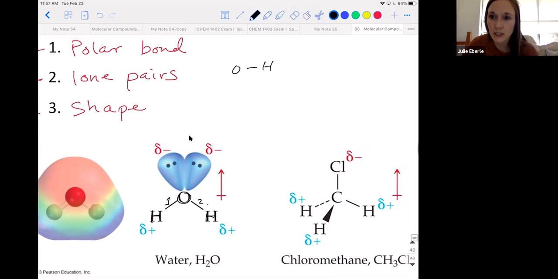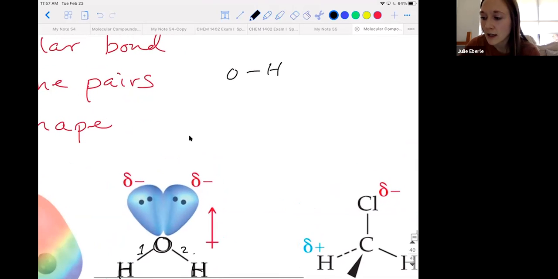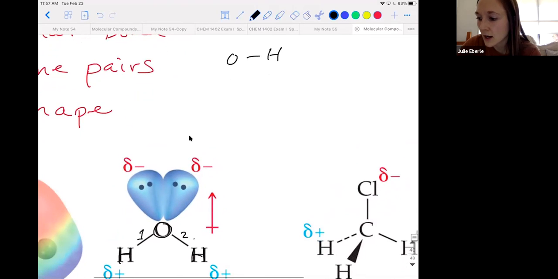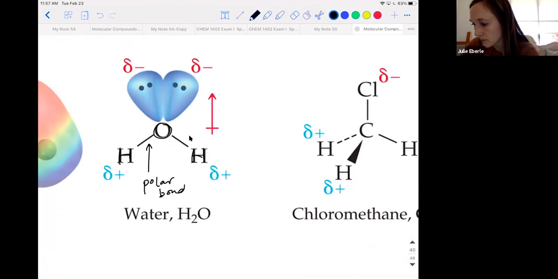Okay, so how do we do that? We go look at the electronegativity values. I'm not going to take the time to scroll up to the chart right now. I'm just going to tell you from practice, oxygen, I believe, is 3.5. Hydrogen is 2.1. You do the difference, you get 1.4. That's definitely polar. So yes, both of these bonds, we're just going to label, both of these are polar.